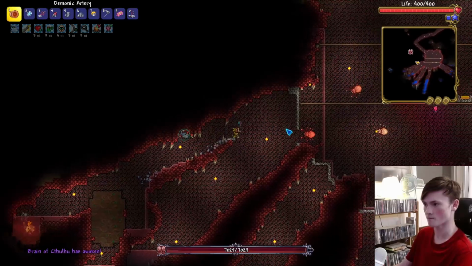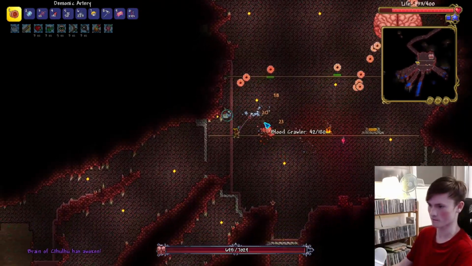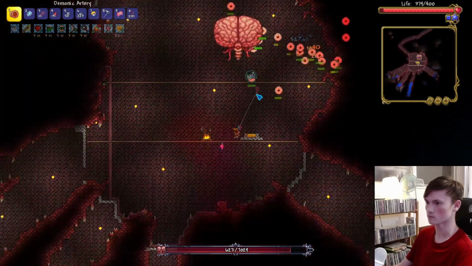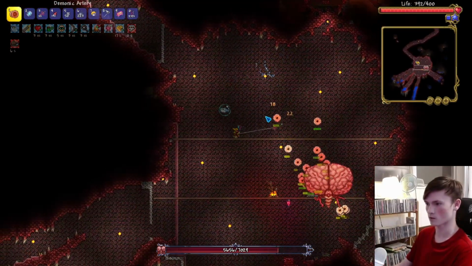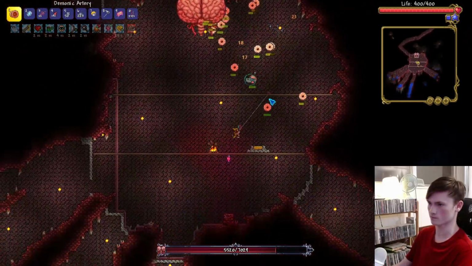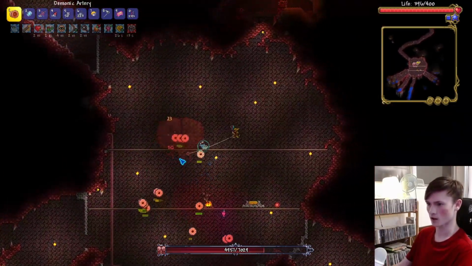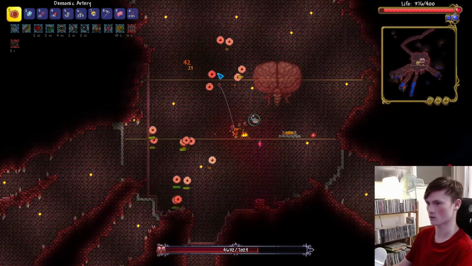Let's get out of here. Oh no! I have to get rid of these blood crawlers first. Which, okay. Now the real battle begins. Oh, honey, honey, honey. How many of these guys exactly are there? I'm guessing 20. Or it looks to be about 20 anyway.